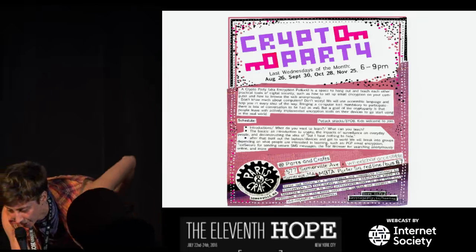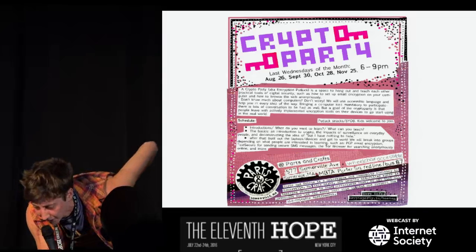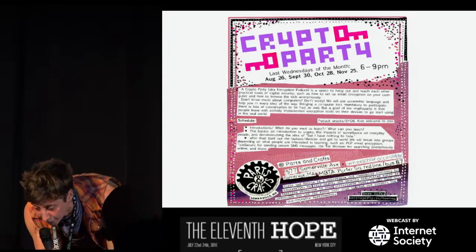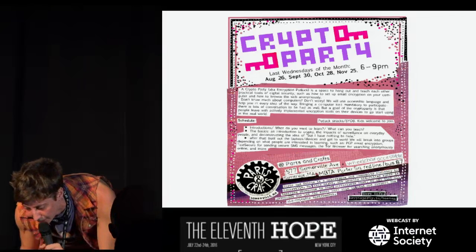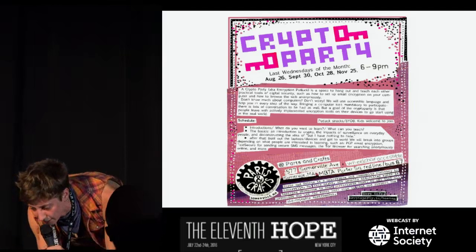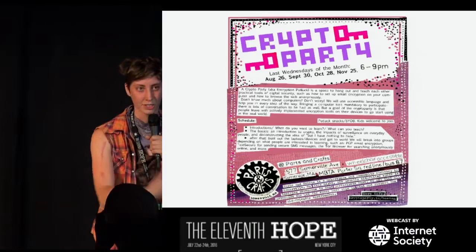It's a space to hang out and teach each other practical tools of digital security, such as how to set up email encryption on your computer and how to browse the web anonymously. Don't know much about computers? Don't worry. We'll use accessible language and help you every step of the way. Bring a computer. A computer isn't mandatory, but it's useful, so you can leave the event with stuff on your computer.